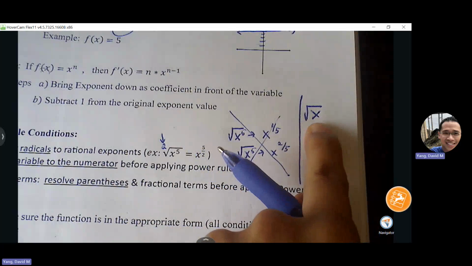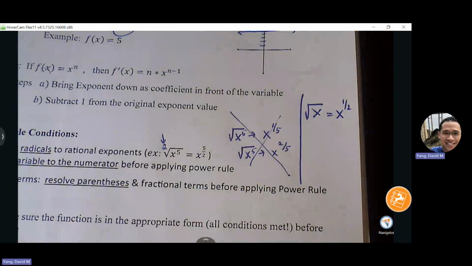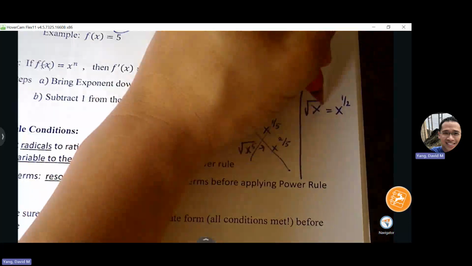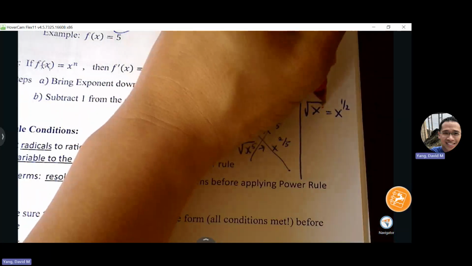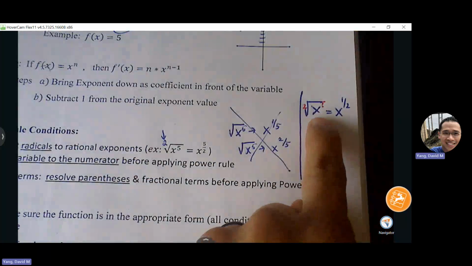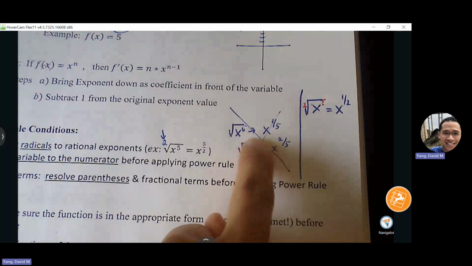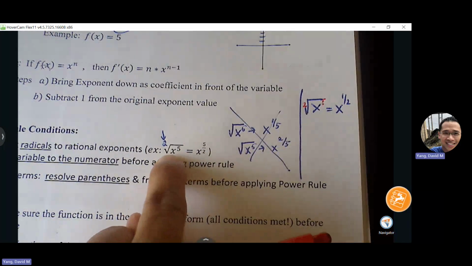What is square root of x equal to? X to the 1/2. And if you ask yourself, okay, where's that 1 coming from? That 1 is coming from this hidden number to the right, and then that 2 is coming from that hidden number to the left. So if you can remind yourself, okay, if I know square root of x to the 1/2, where's that 1 and 2 come from? And look at the order that you're putting your exponent in. Hopefully that will help remind you in a way that you won't make a mistake with this form.